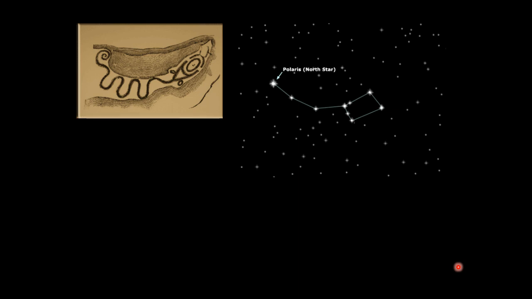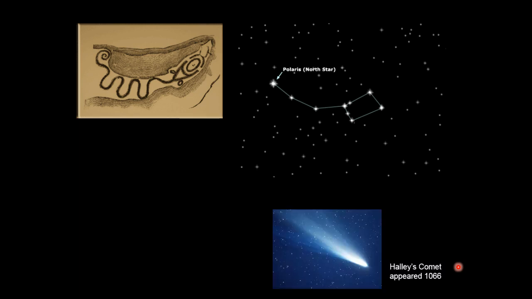the Great Serpent Mound was made around 1070 CE, and in the year 1066, Halley's Comet made an appearance. And by all accounts, this was a very bright appearance of the comet in the sky. It really would have shown up brightly, and perhaps the Great Serpent Mound was built to commemorate this sighting. If it was, it's not the first time that Halley's Comet has appeared in art. It's actually a really interesting subject if you feel like delving into it further. One of my favorite appearances of Halley's Comet in art is in a fresco by Giotto, where it's interpreted to be the star that led the wise men to Jesus, the Star of Bethlehem.